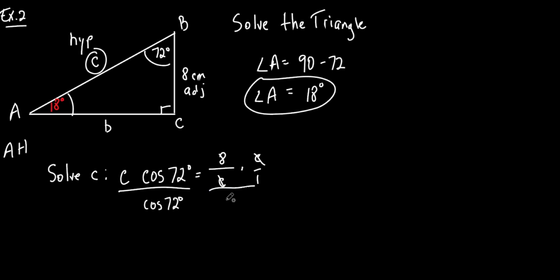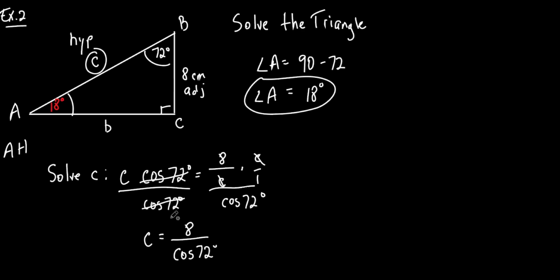So I'm going to divide this side by the cosine of 72. Let's clean it up and make it look nice. What happens with this right here? They cancel. So I got C equals, what's all this mess? This is just an 8 on the top, and then on the bottom, the cosine of 72. You treat the cosine of 72 just like a regular number, because it is. It's just a decimal. I can put it into a calculator and I get point blah, blah, blah, whatever it is.